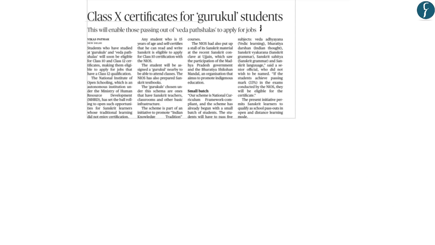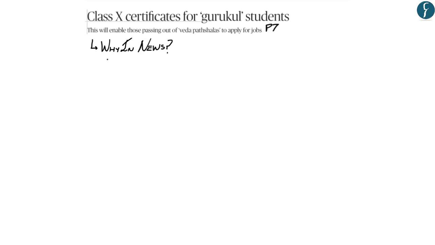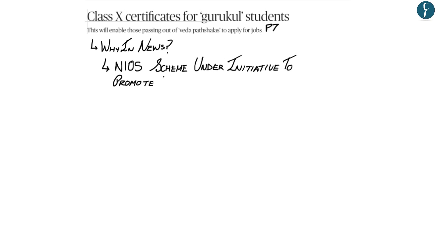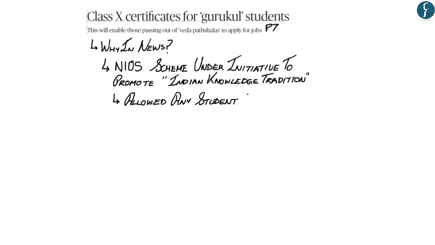Now we've taken this article from page 7. The reason this article is in the news is that NIOS, or the National Institute of Open Schooling, which is an autonomous institution under the Ministry of Human Resource Development, has started a scheme under the initiative to promote Indian knowledge traditions, wherein under the scheme it has allowed any student who is 15 years of age and self-certifies that he or she can read and write Sanskrit.